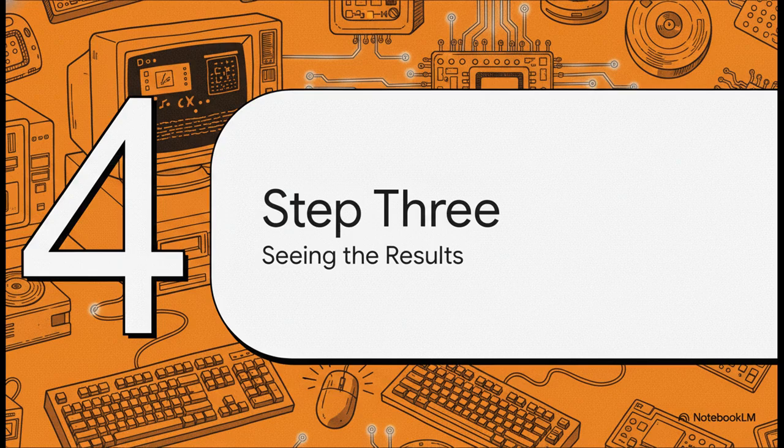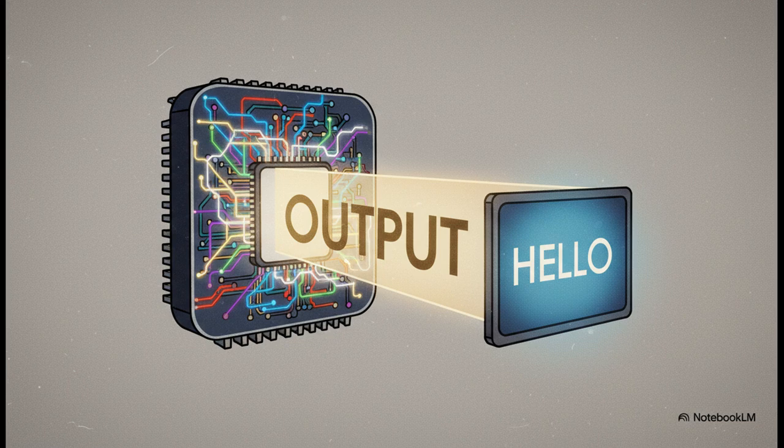Okay, so let's do a quick recap. The click has been received, the CPU has done all its thinking with the help of RAM, and now it's time for the payoff. It's time for the computer to actually show us what it's done. All that complicated internal thinking and processing is now getting converted back into something we can actually understand. This is step 3 of our cycle, output. The computer is finally ready to talk back to us.